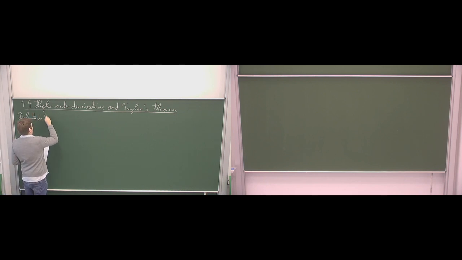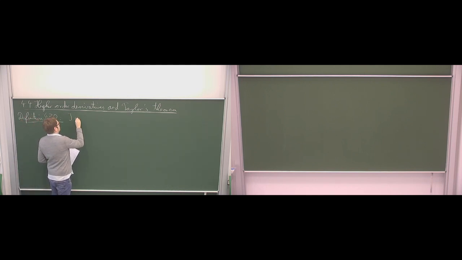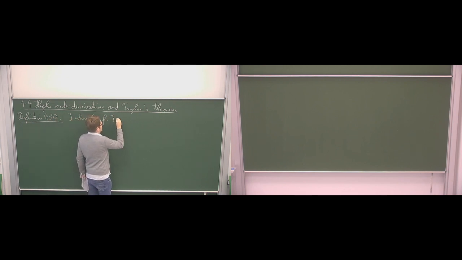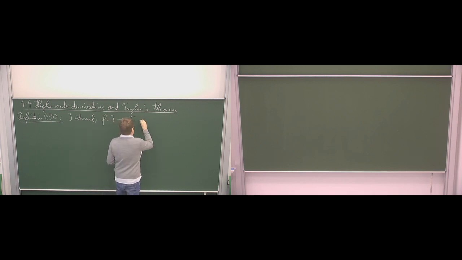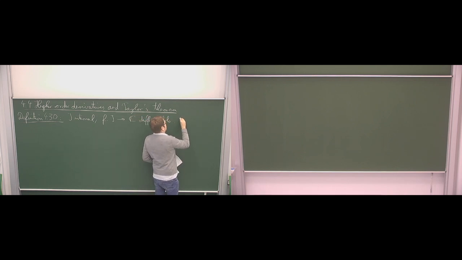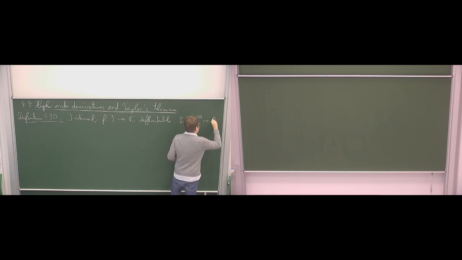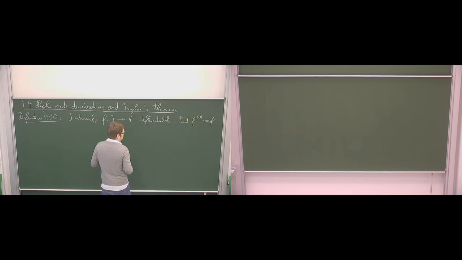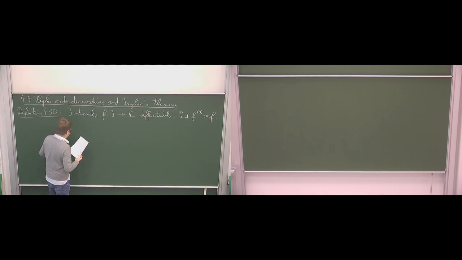Okay, I start straightforwardly by introducing these higher order derivatives. Okay, we're at Definition 4.30. In the following situation, we have some interval called I, and we have some function defined on this interval taking values in C, and we assume that the function is differentiable. One piece of notation: we put f, and then as an exponent, a 0 in parentheses. This is simply denoting the function itself, and we will replace this 0 by other numbers in what's to come. So we will see why this fits in this framework.